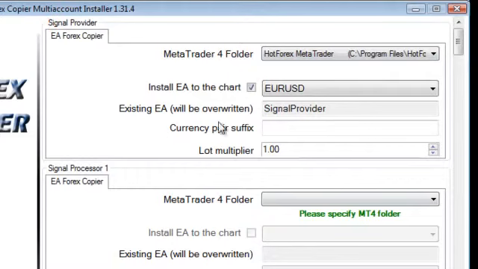So let's go and select. Hot Forex is going to be my MT4 account that will be acting as a signal provider. Now if you notice, I have a small warning sign here. This basically means that there is another EA that is attached to the EUR/USD chart. Now if you haven't been using any EAs, automatically selecting EUR/USD would give you the option to move forward.